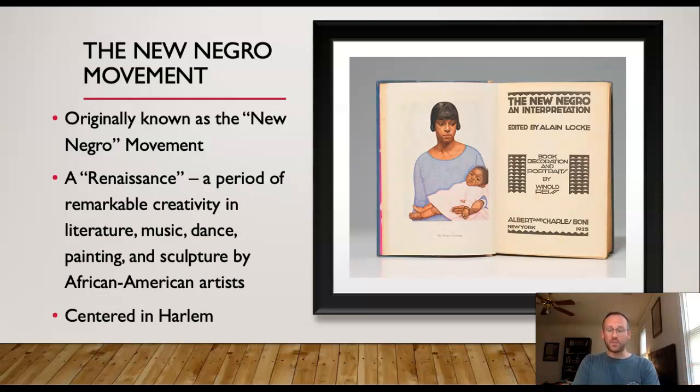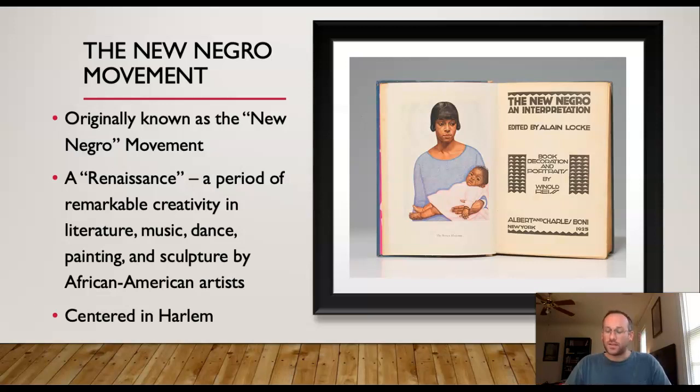They're also trying to consciously build a community of artists and an artistic movement. So this idea of movement is really interesting, that they're all working together to initiate or create something new. And they're consciously creating as Black artists. That's really important. We see that in the Hughes essay, but this idea that their Black identity, their race, is necessary to the art that they're creating. So, okay, that was the original title of this movement, and it suggests to us certain ways that they were thinking at the beginning of this movement.